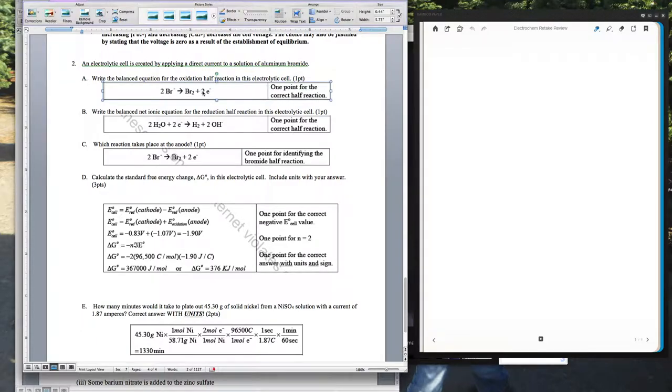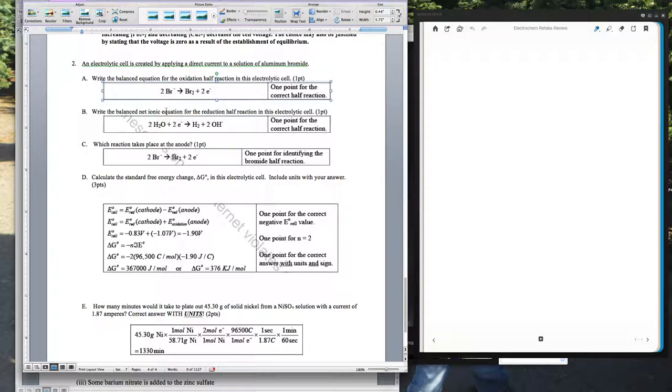You have two electrons being compared in the bromide half reaction, and you had two electrons in the water half reaction. And you know that if they had been other numbers, like if they had been a 2 and a 3, like some people had done, then the common number 2 times 3 would be 6 that they both go into. So hopefully that makes some sense.